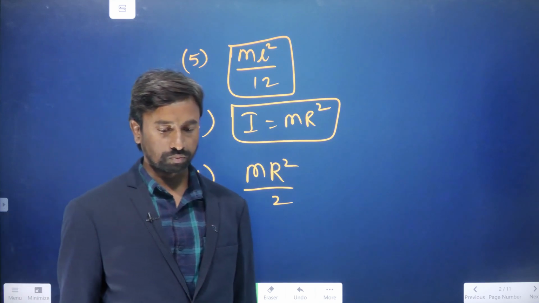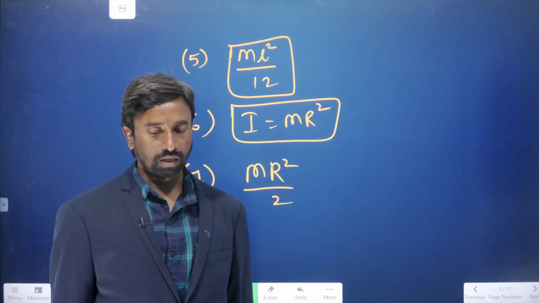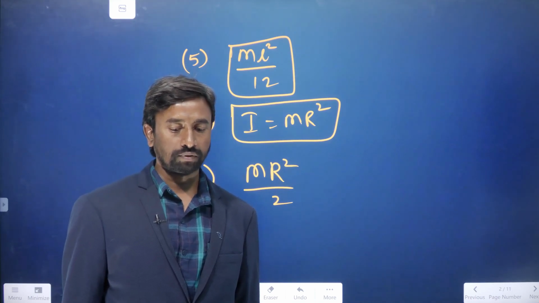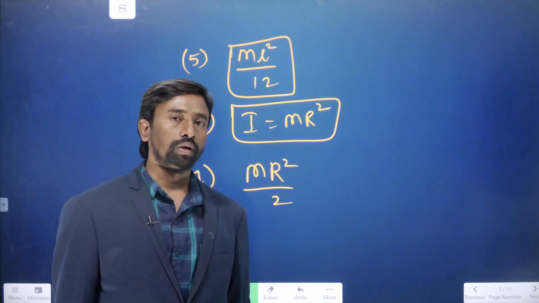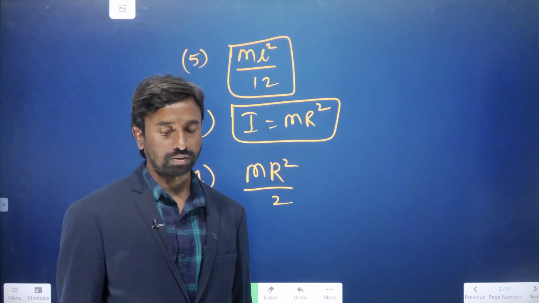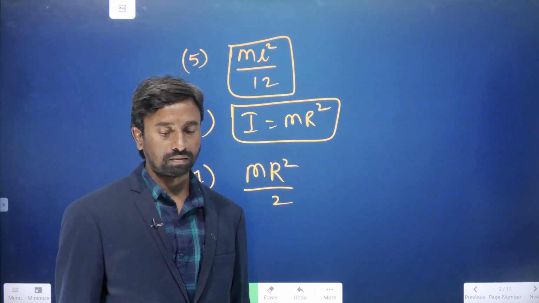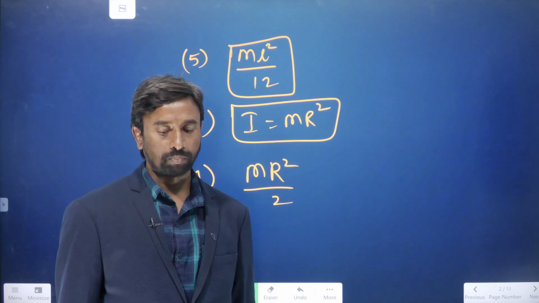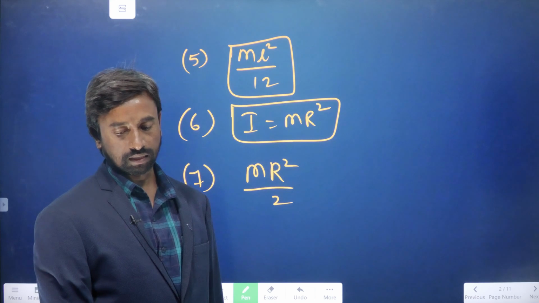The radius of gyration of a rotating circular ring is maximum about the following axis of rotation. So in which case will the moment of inertia be greater, they are asking there. Natural axis, axis passing through its diameter of the ring, and axis passing through its tangent in the plane of the ring there. Axis passing through its tangent and perpendicular to the plane of the ring there. So from all this, which one is the correct answer they are asking there.